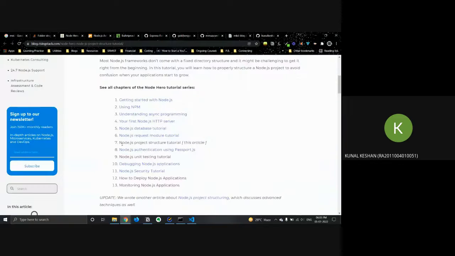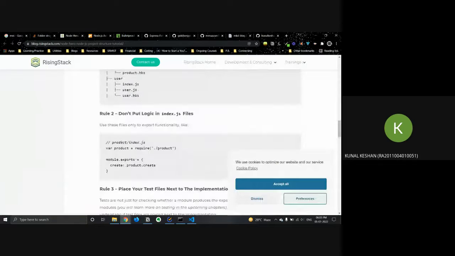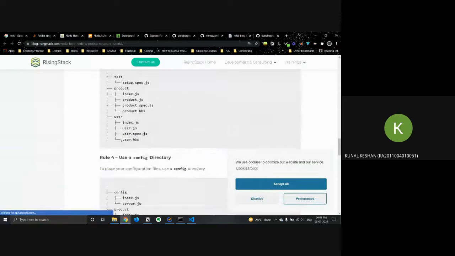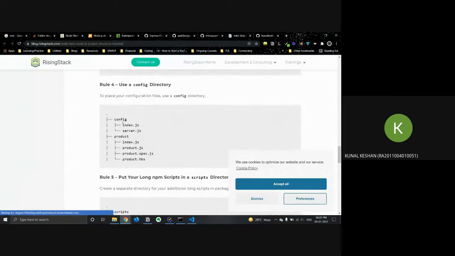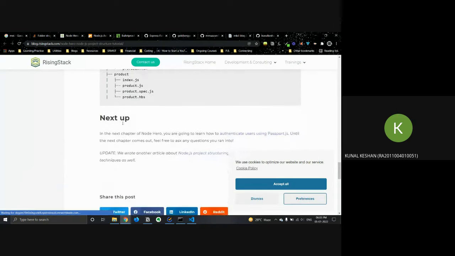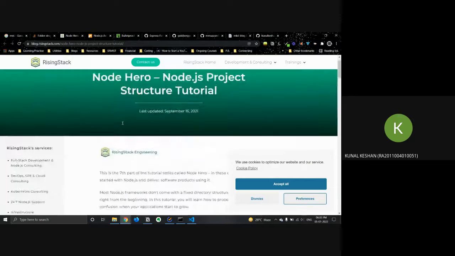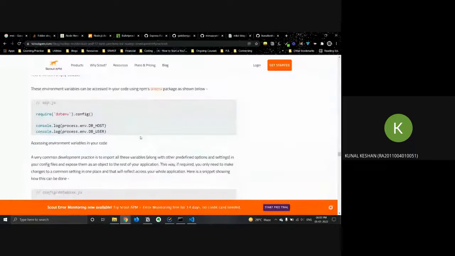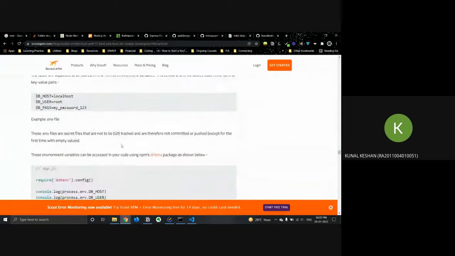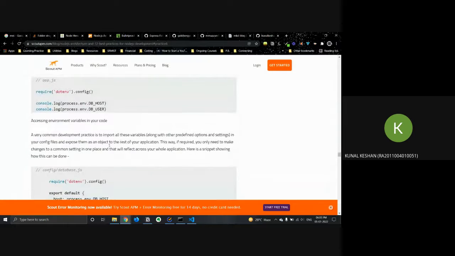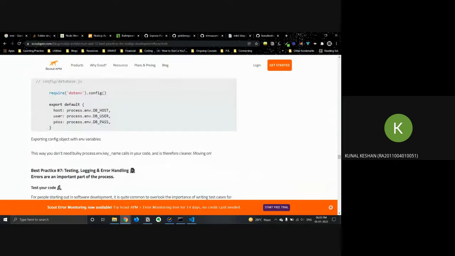And yes, lots of other things as well. All this I will share. You can take a look at the best practices when you're doing this. Yes, here it is, config db.js. So you can see I'm loading the .env here and I'm exporting these directly from one single location.